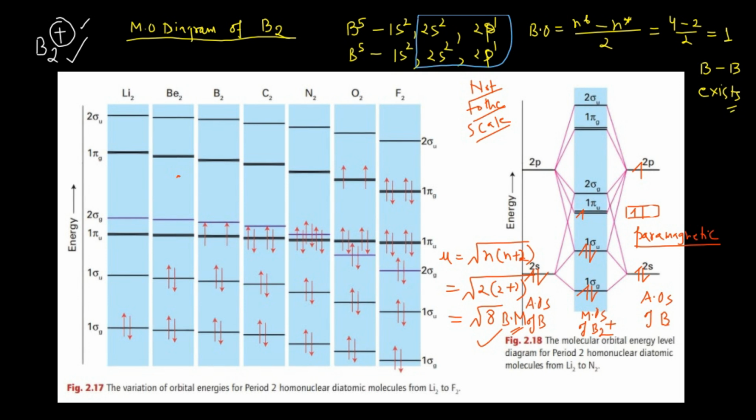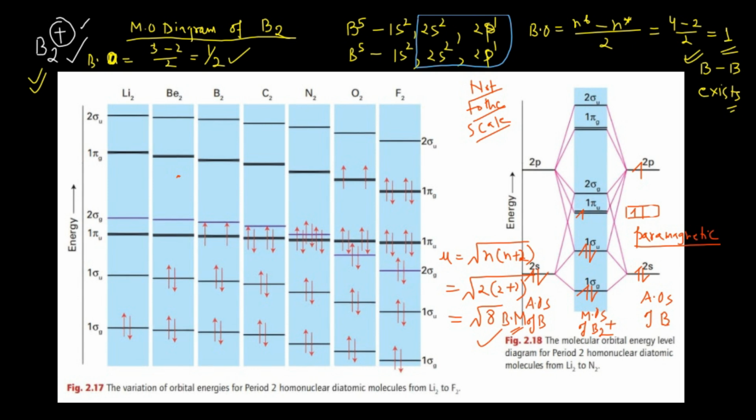So for B2 positive, in the bonding molecular orbitals you are having 3, and in the anti-bonding you are having 2. So over 2, that is half. I am sorry, I have calculated the bond order, not the magnetic moment. So half is the bond order for this one, right? Paramagnetic, but bond order is half, and here bond order was 1. That means B2 is more stable than B2 positive, right?